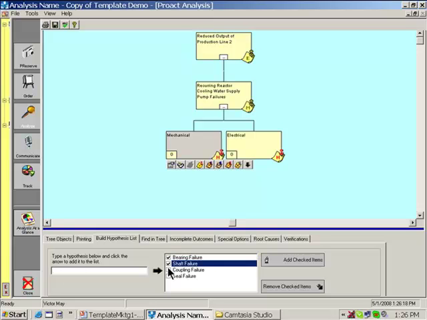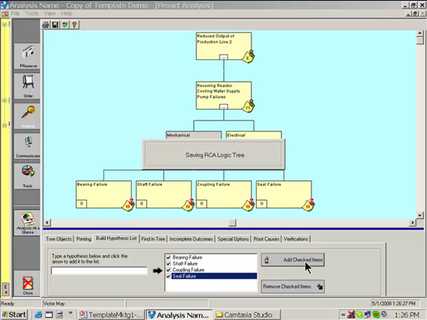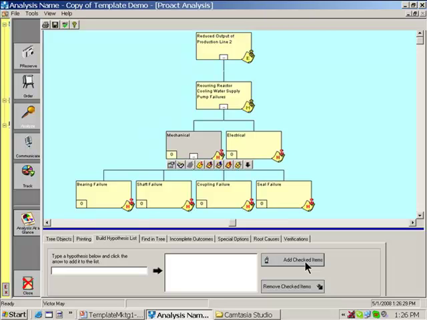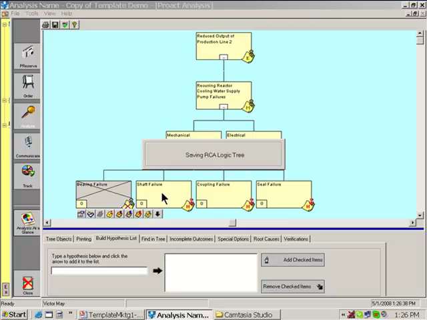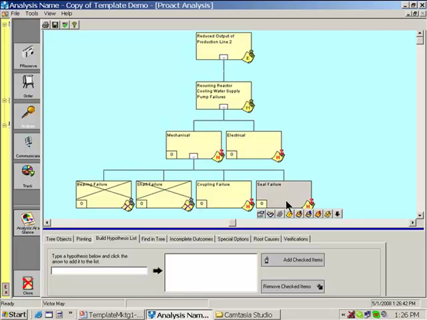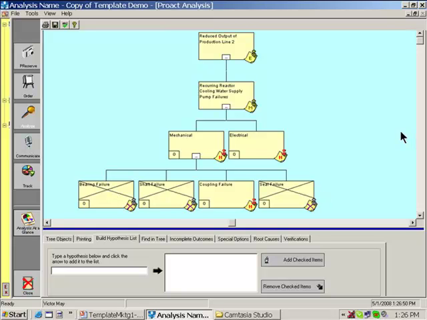Now the team, as one of their preserved actions, was taking a look at the work order history and interviewing operators and mechanics to determine what types of mechanical failures had actually occurred. And they had determined that bearing failures and shaft failures and seal failures were not occurring. So you see, I've marked these as untrue, and we're following coupling failures because they did determine that they'd had a number of coupling failures. Since the team knew this was the case, and they were getting data also from the work order system, they looked at how can we have coupling failures, and came up with several answers.